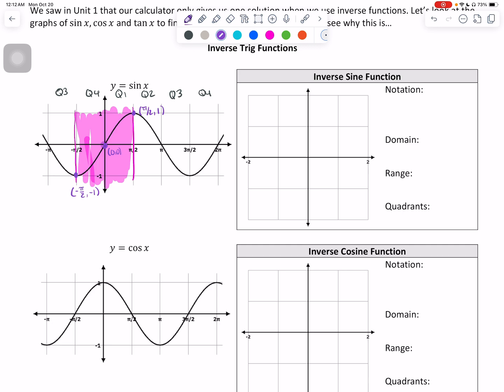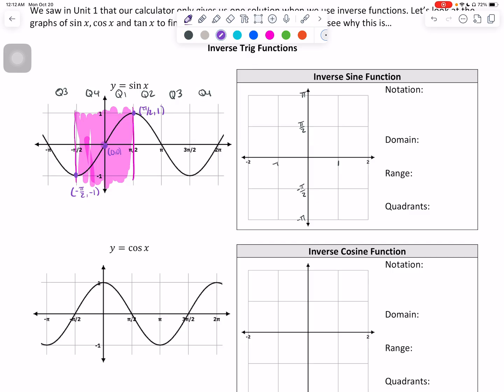So you can see the x-axis there is already labeled. So this is 1, this is negative 1, this is pi over 2, and this is negative pi over 2. Oh my goodness, I'm just not writing that correctly. This one's negative down here. There we go. So that's how all of these on the inverse ones are going to be labeled. I just couldn't put pi on the graph like I wanted to.